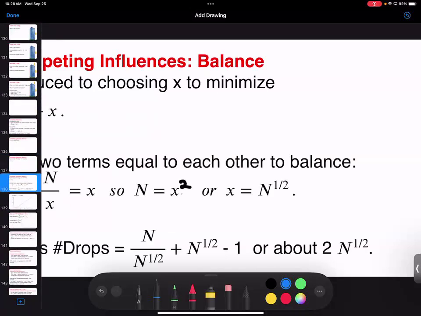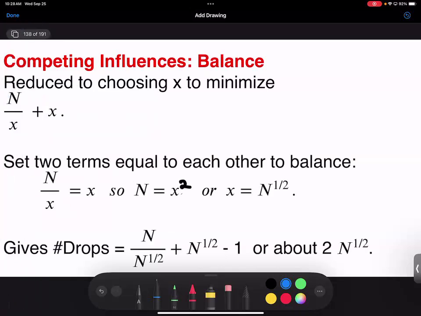All right. And so one way we can do it is to say, look, we've got two terms. Let's set them equal to each other. This is not guaranteed to give you the best choice, the choice of x that will make things as small as possible. But it's a simple, easy choice to do. And for a lot of complicated problems in mathematics, I am quite happy to do something simple and maybe get close to a solution, especially if it gives me a closed form expression.